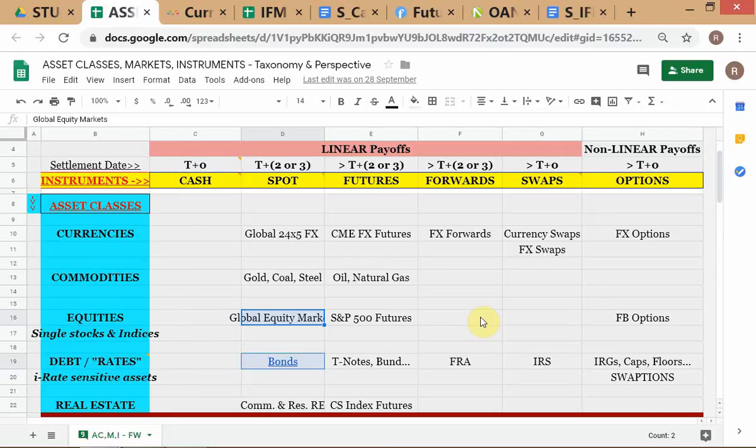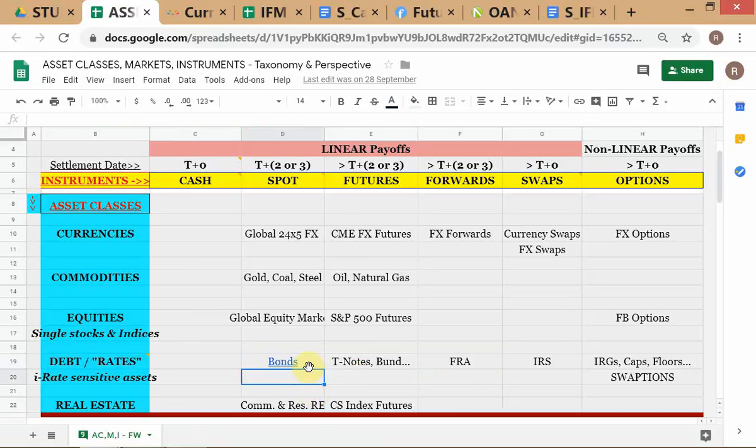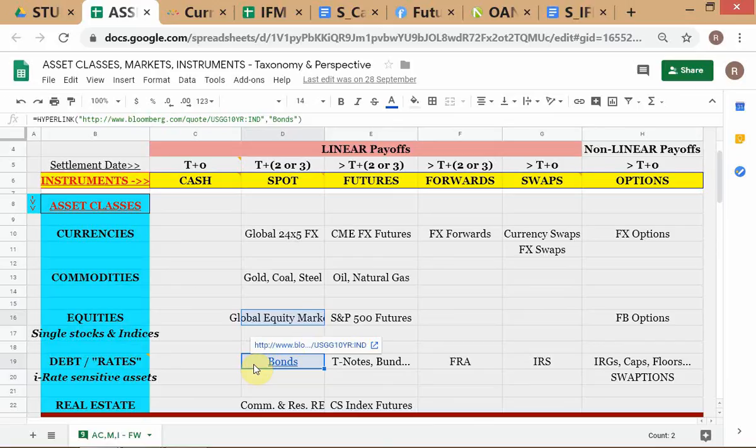They are paying for the position very quickly within T+2, and then they are operating only in equities and bonds, equities and debt. Should always say debt, not bonds. Here I should change my labeling. Instead of just writing bonds, I should write bonds and bills. Maybe I've given a link to something, so in that case I don't want to disturb it, but this should be read as bonds and bills, because bonds are bond market instruments and bills are money market instruments. We'll discuss that classification later, but I don't want to disturb the entry here because it is a hyperlink. All right, so is everyone clear now how you understand traditional asset management? They operate in these two cells only.